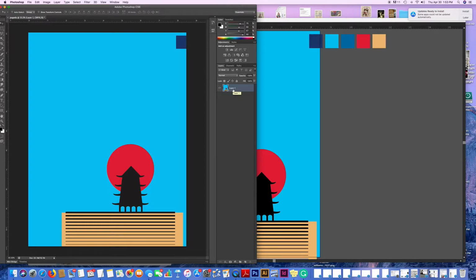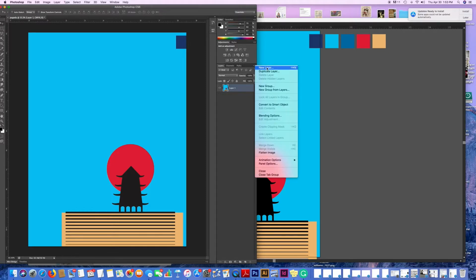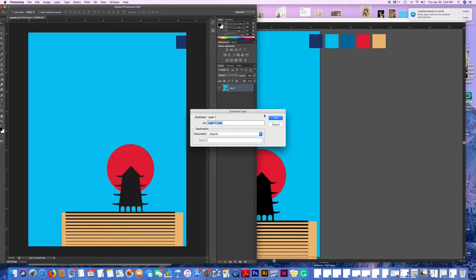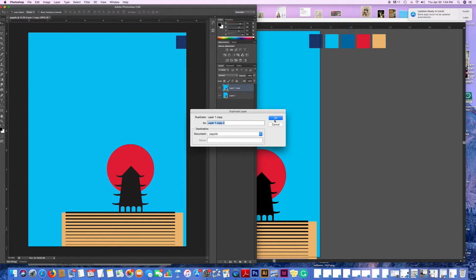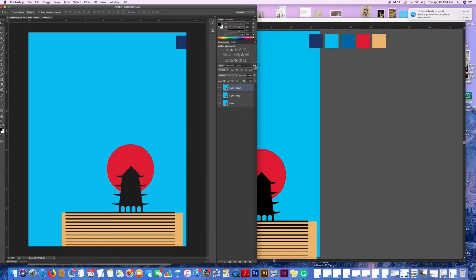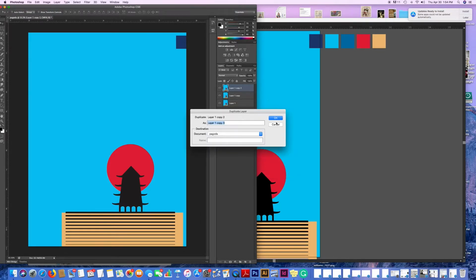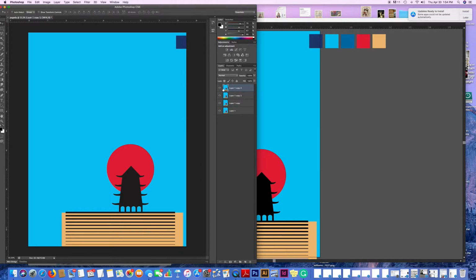Usually what happens is when you copy and paste something into Photoshop, it automatically puts it on a new layer. But in this case, we need to make some new layers. So I'm going to come over here in the upper right-hand corner and say new layer. Oh, actually, I'm going to say duplicate layer, because I want a new layer with the same artwork on it. So instead of new layer, I'm saying duplicate layer. You can name it whatever it wants to be. I'll duplicate it again. And I'll duplicate it one last time. So now what I have is 4 layers, and you can see the little image here. They look exactly the same.